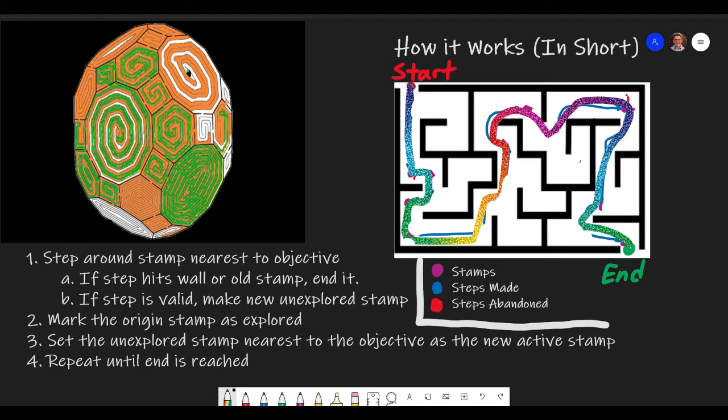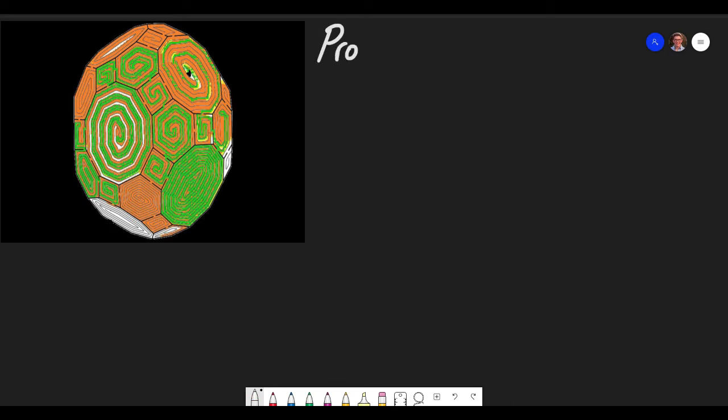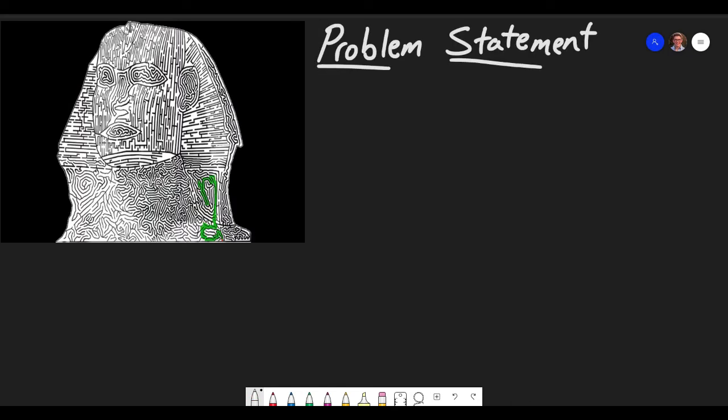That is a very condensed explanation for this program, and so now, for the rest of the video, we'll get into the weeds with it. I think the best place to start is with the problem statement, and we'll go from there. At the worst, we could say the problem statement is solve a maze.